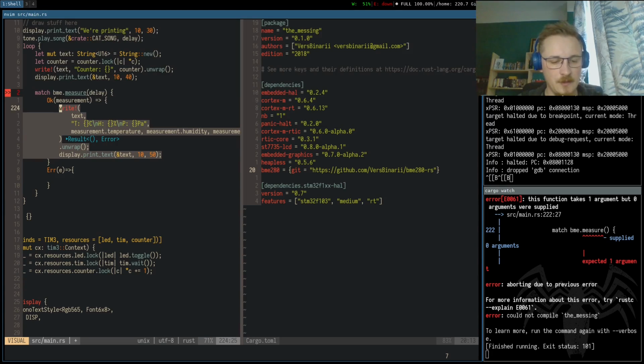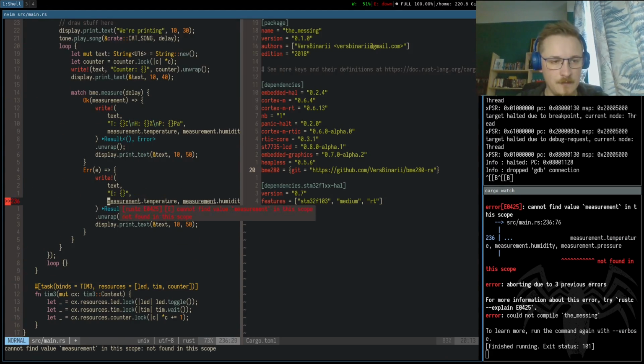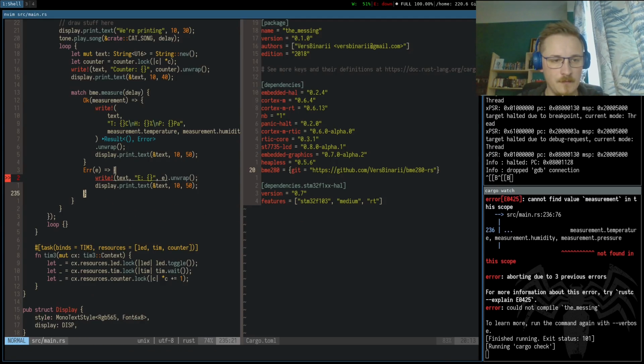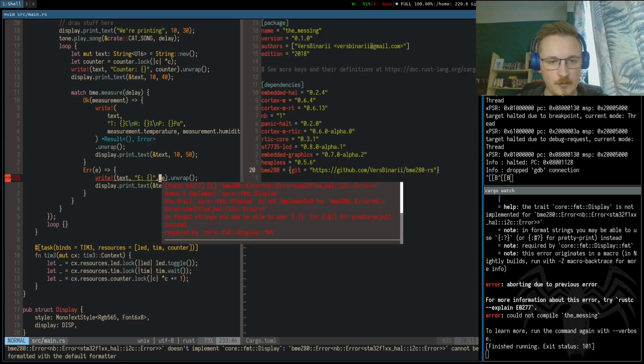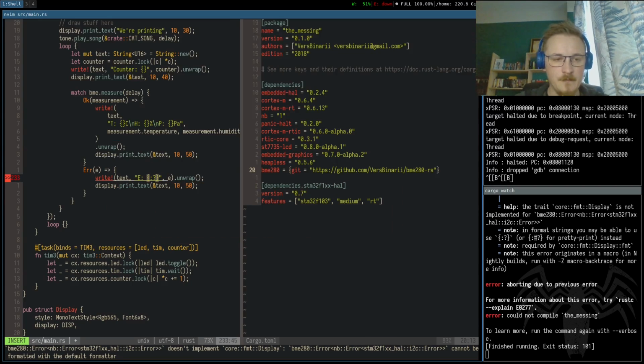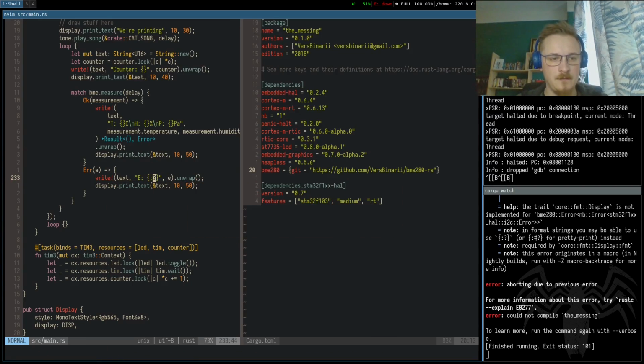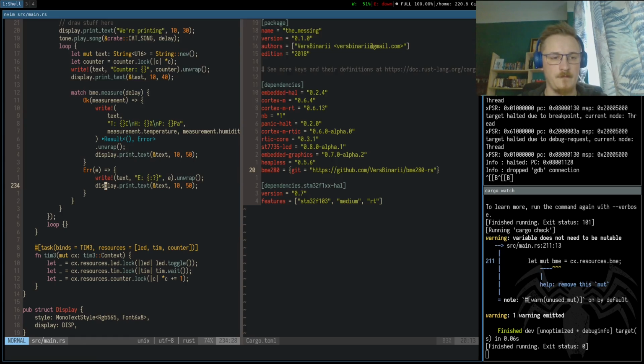We can do the same. It doesn't implement the display. And we're good to go. And we can just display it maybe somewhere in the bottom of the screen.